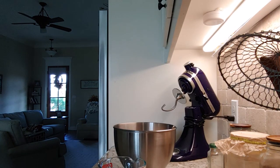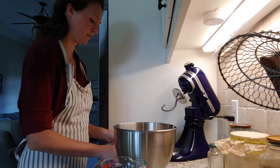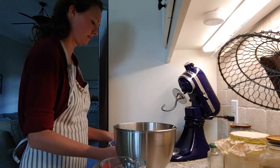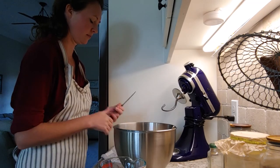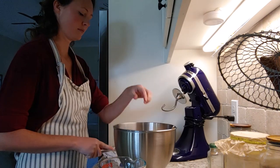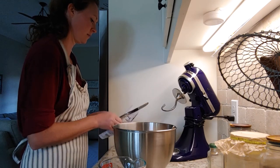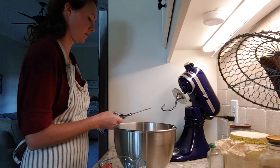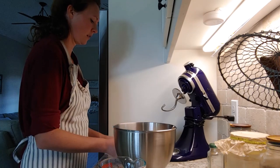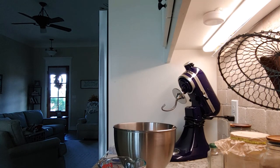I'm putting the butter in and then measuring out the water to mix everything together. The water will help wake up the yeast since I just got it out of the freezer — it's pretty dormant and frozen. That warm water will help wake it up, and the honey will start melting and dissolving. You want that sweetener in there when you wake up your yeast because it needs something to start eating on.